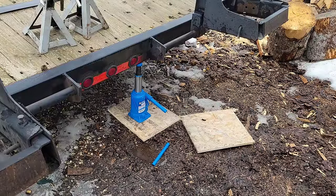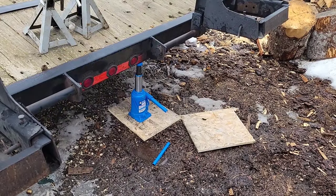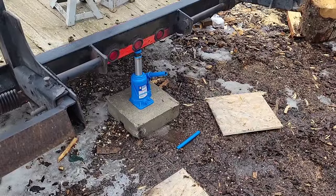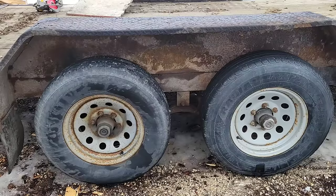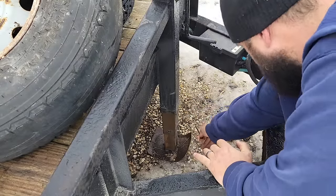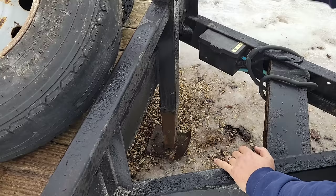I've never jacked this thing up before. My floor jack for my shop died the other day, so I gotta use this 20-ton jack. I put a concrete footing underneath but still not getting enough lift, so I'm gonna have to detach this from my truck and use the front jack. I'm gonna put this thing on jack stands and carefully lift it up, make sure it's not gonna roll anywhere. You can see it's on the jack stands but the tires are still touching the ground, so I'll have to jack this thing up more.